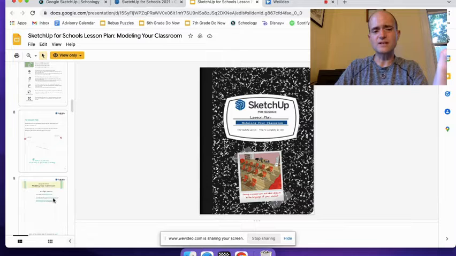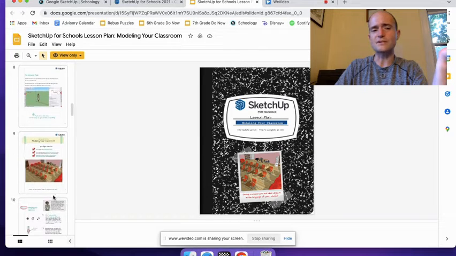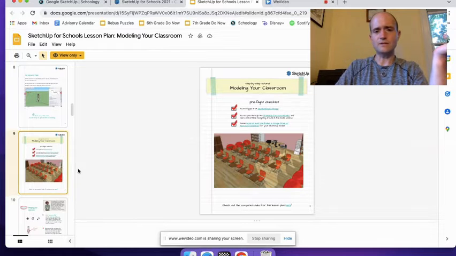Usually you can skip pages 1 through 8 if you already know how to use SketchUp. Usually it starts around page 9 for the specific lesson.